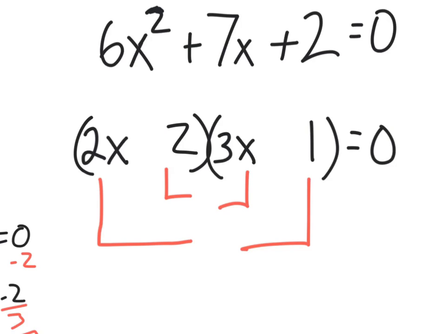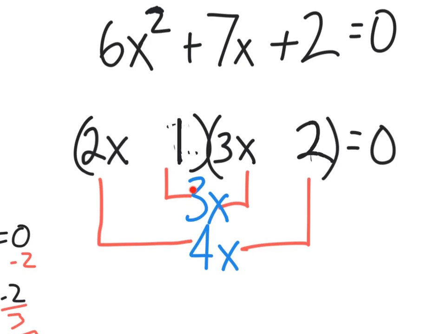So let me erase this a little bit. We're going to get rid of that 2, and we're actually going to swap it. So here instead we'll pop in this 2, and in the first term we'll pop in the 1. Now let's multiply. 2x times 2 is going to give us what? 4x. And 1 times 3 is going to give us 3x. And I know that when we add this pair of numbers, 3x plus 4x, that does give us 6x. And so again, this has got to be positive. And we just figured it out.